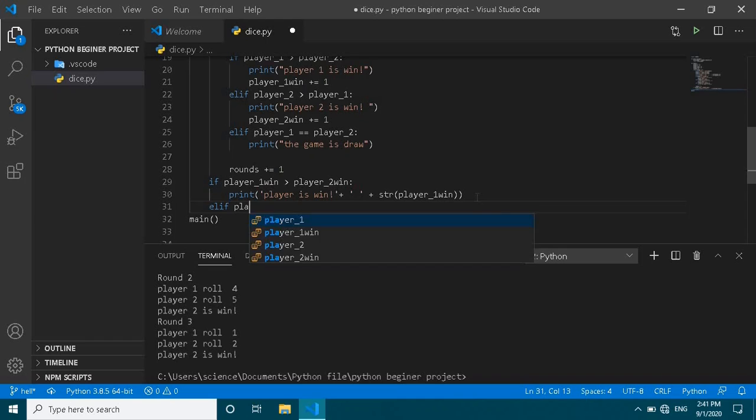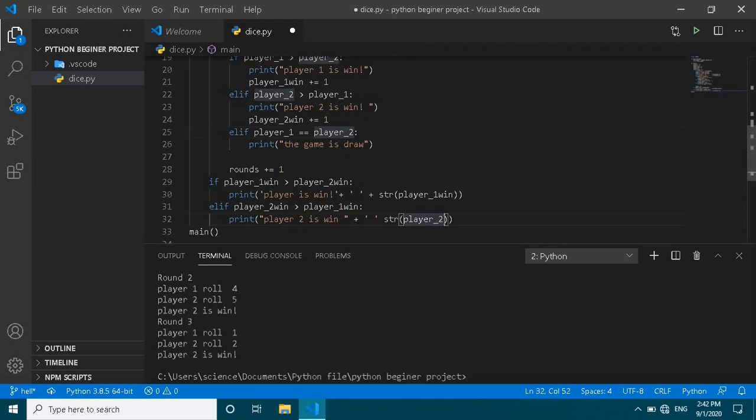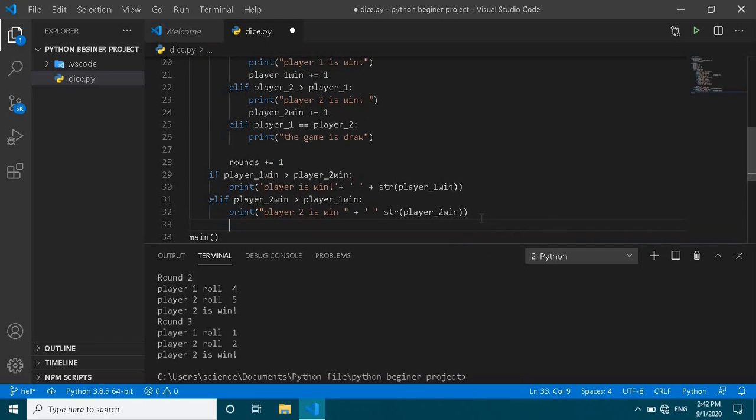Elif player underscore 2 win is greater than player 1 win, of course print player 2 is win. Okay, str player underscore 2 win.